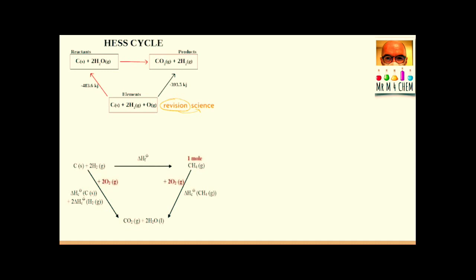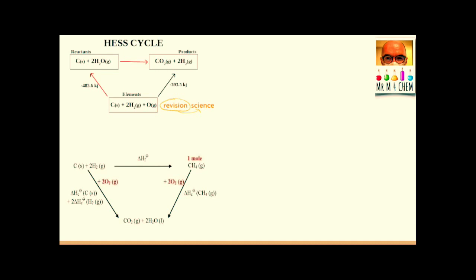The top Hess's law cycle is clearly we have elements at the bottom. So that's enthalpies of formation. The definition, enthalpy of formation: formation of 1 mole of a compound from its elements in their standard states. So we have elements at the bottom going up to make reactants, going up to make products.